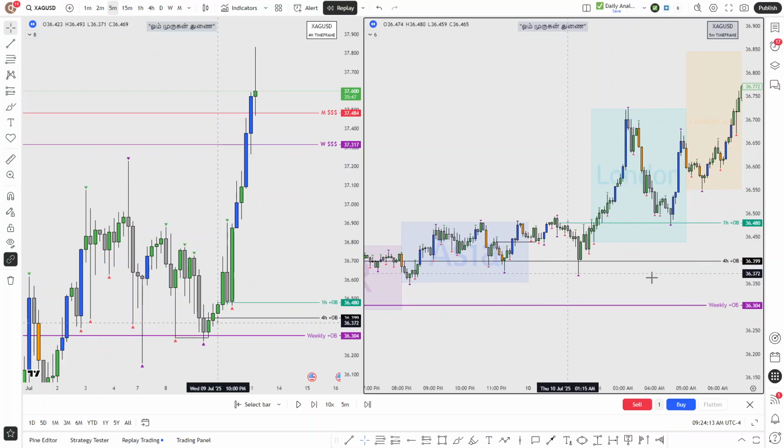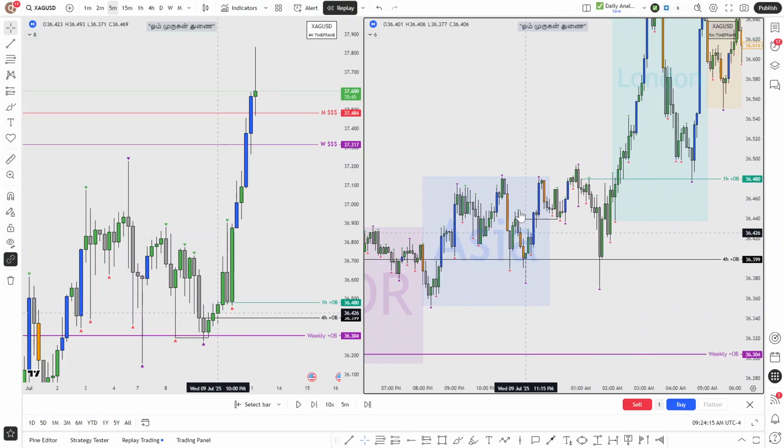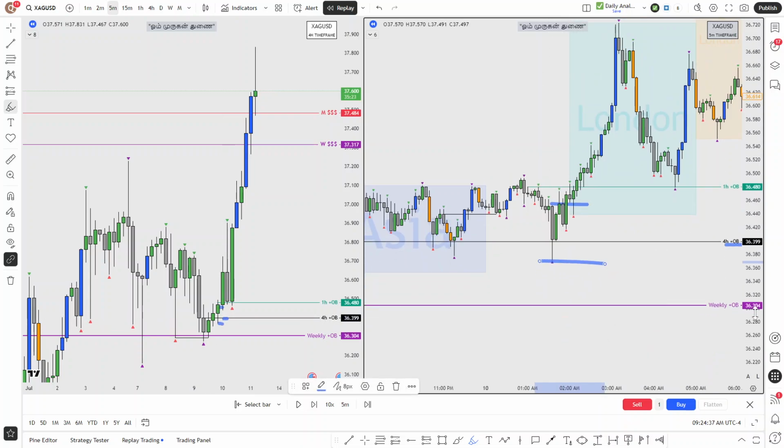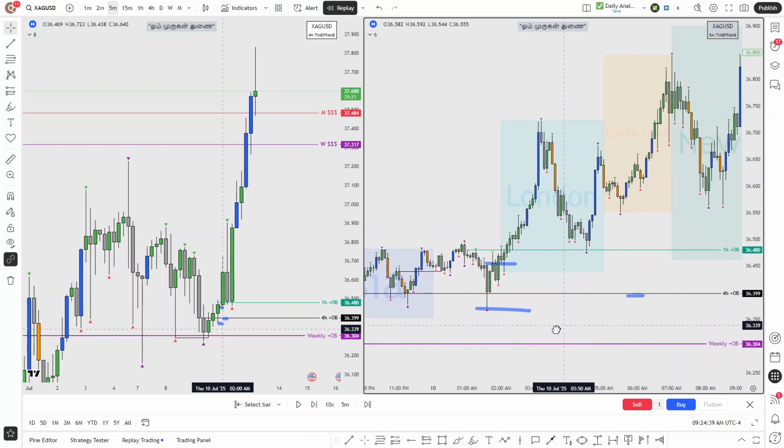See, this was our order, and it was an SL hit here. But see the bodies, how it has rejected. See the candle close. It has neatly rejected from this 4-hour OB, and it closed here. So as soon as this rejection was confirmed, I took another entry here, and I placed my SL here. And this was our jackpot setup. This was our jackpot setup.